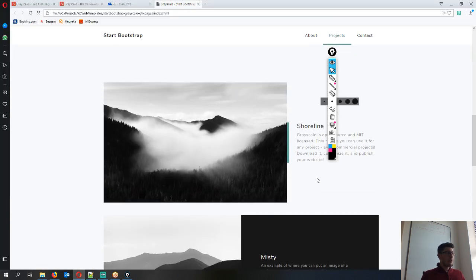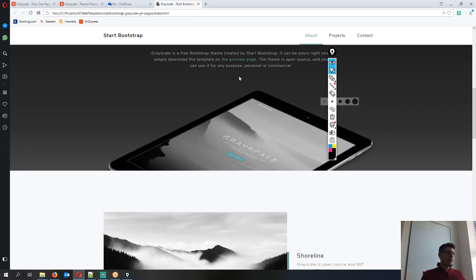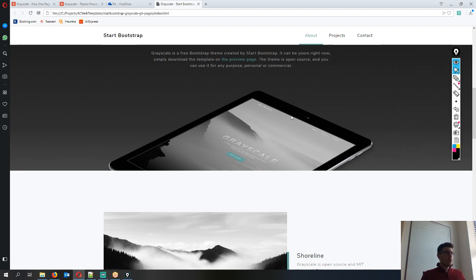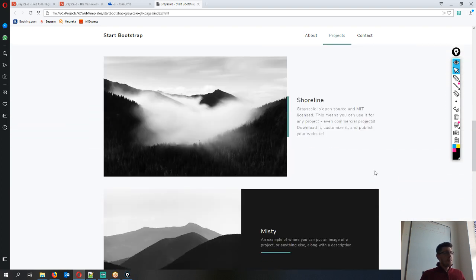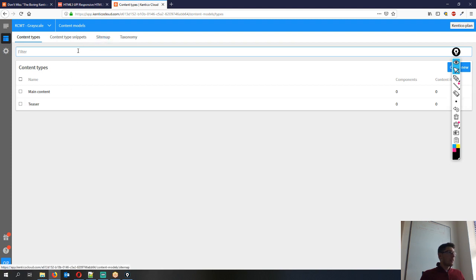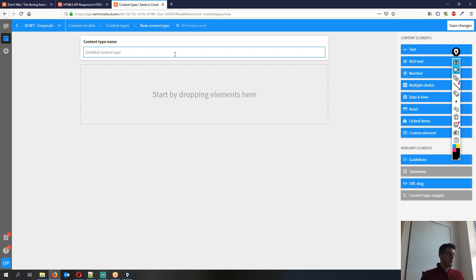Then I'm going to create another one for this image, headline, and content. So it's going to be pretty much the same as this one. But the thing is that I want to distinguish between these two, because otherwise I wouldn't know which one to render. So that's why I'm actually dividing these two. And this is going to be, let's call that, article.